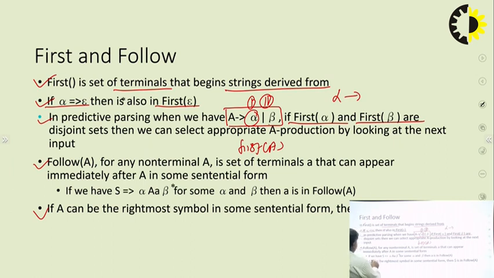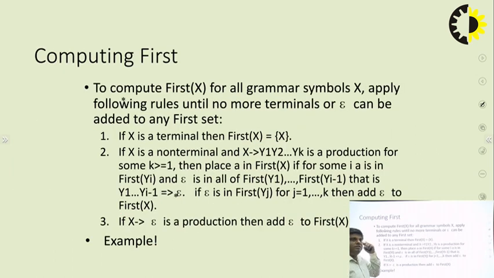And we move to another rule for finding the first of any production rule. If this is a non-terminal, then the first of this non-terminal is known as the first of it. So these are mainly the two rules by which we can compute the first of any given context-free grammar or any production rule. Now this is the method by which we compute the first of any production rule.